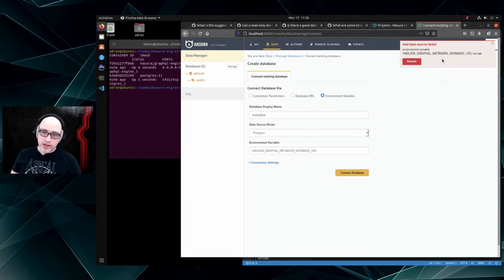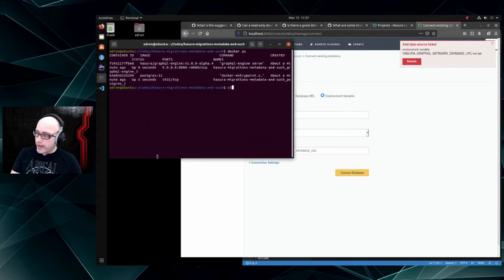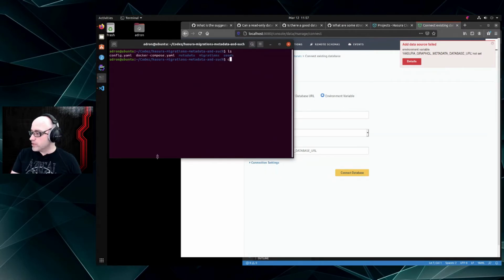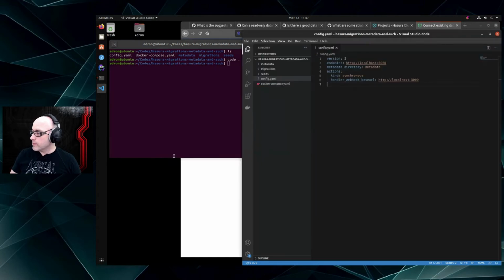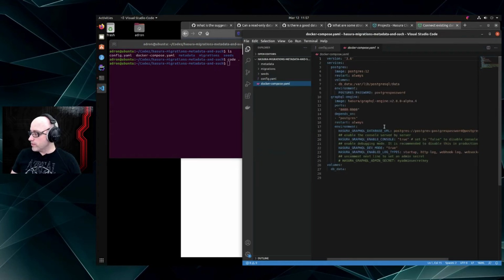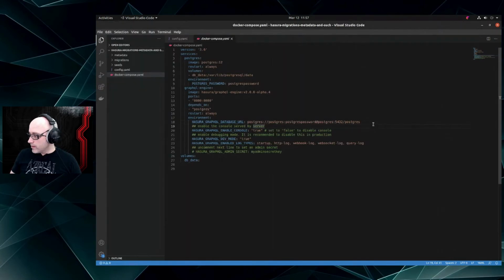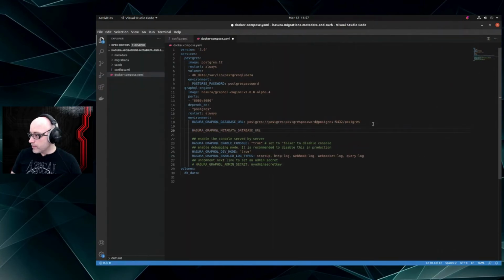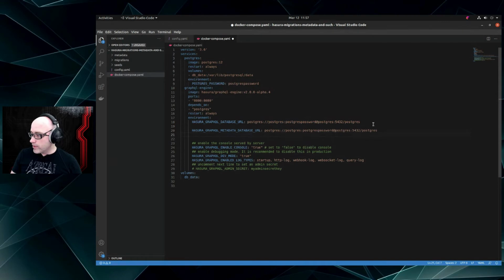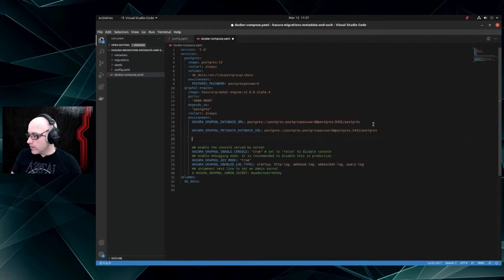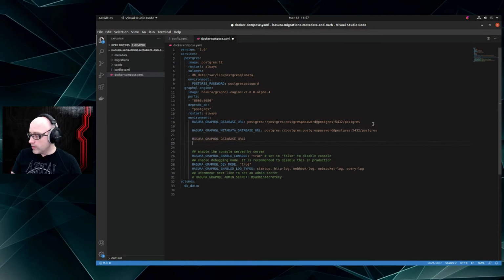And it's going to tell me on my server, I don't have that URL set up. So that's where we need to go back and we actually need to set up specifically in the Docker compose an additional variable like this. So I'm going to take this like so, and then we're going to set this like this. And then we're going to create a new variable. Let's call it this one. We'll call this one and then two, like so.